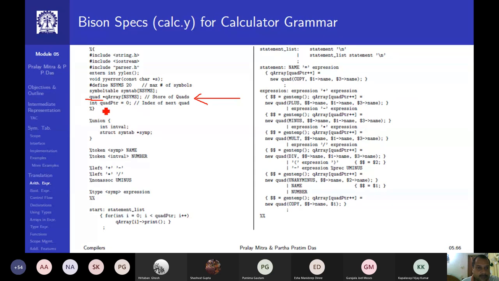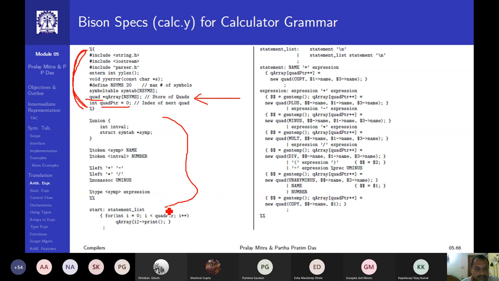Now int quad pointer, just to keep track of how many entries are there in the quad array. So these two are modifications, and you know in Bison specification calc.c, the same program, this part is for the C declaration and definition. So I am having that here.